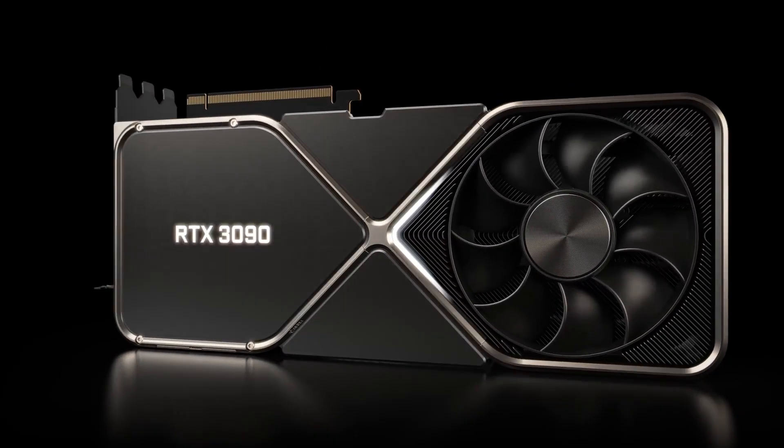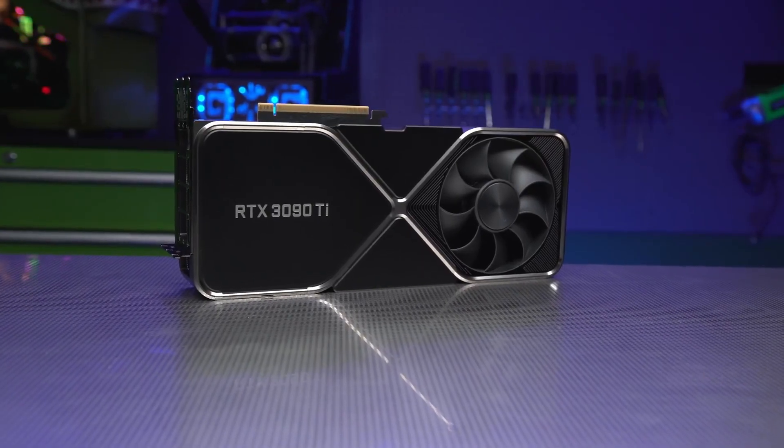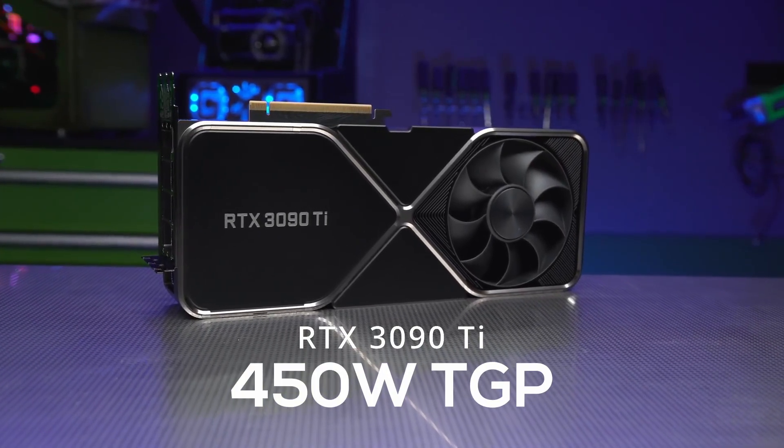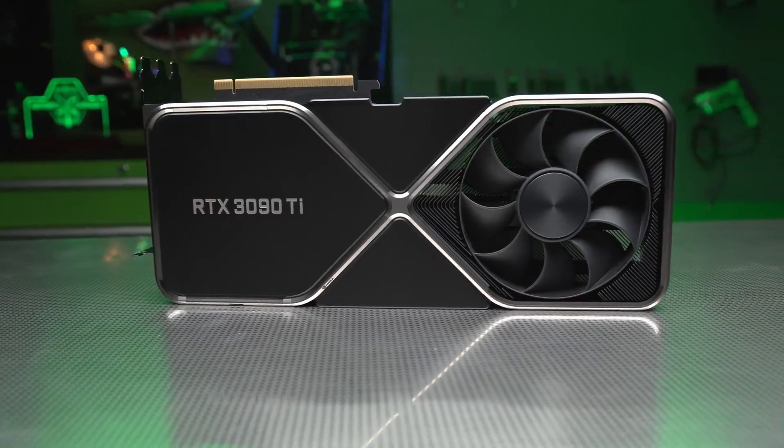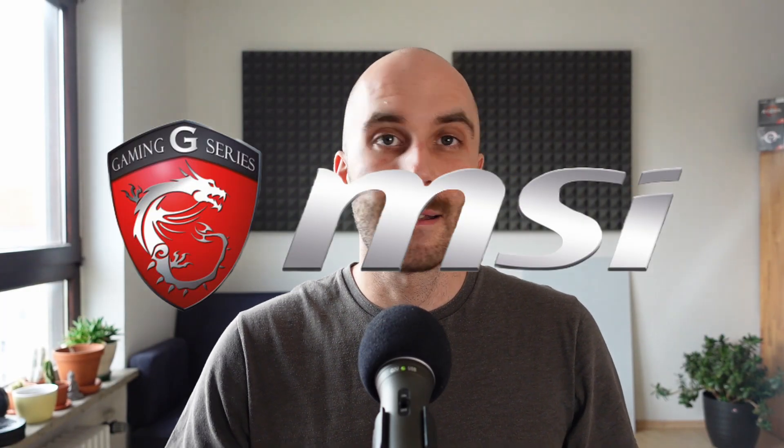But the 3090 isn't NVIDIA's most powerful GPU. The 3090 Ti has a 100W higher TGP at 450W, and that's only for the Founders Edition. It gets even more heated — pun intended — when we look at partner cards. Companies like EVGA, ASUS, MSI, Gigabyte and others compete for the highest performance in gaming benchmarks, and every little bit of extra performance comes at an increasingly higher power draw. The last 1% in performance can often cost a multiple of that in power consumption.